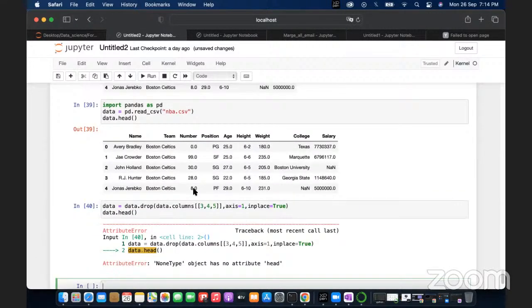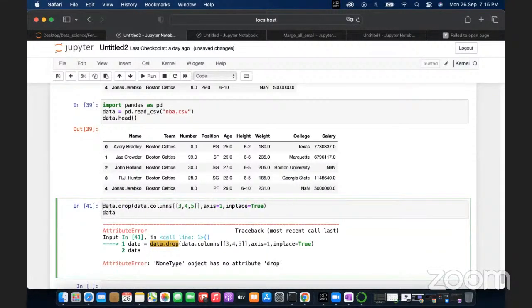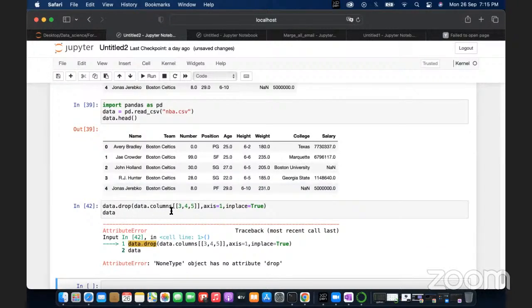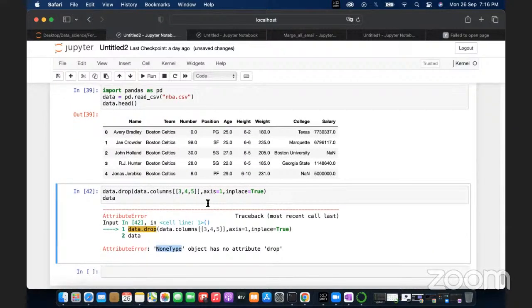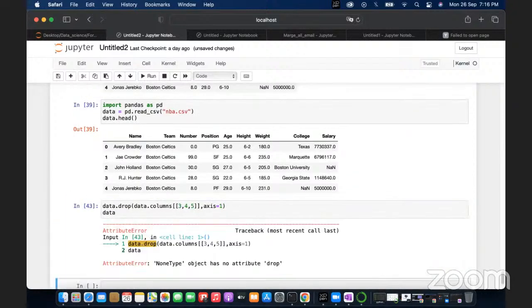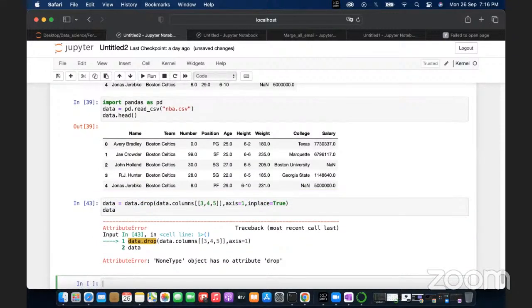Wait, what is the problem? The error says NoneType object has, wait, no, what a mistake here.